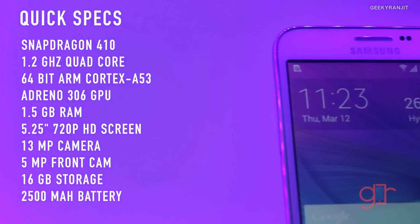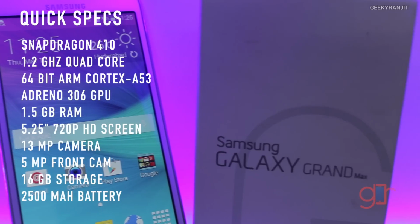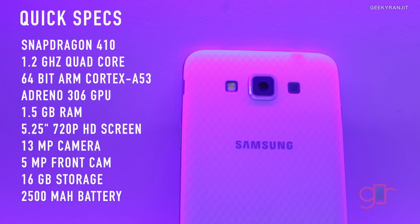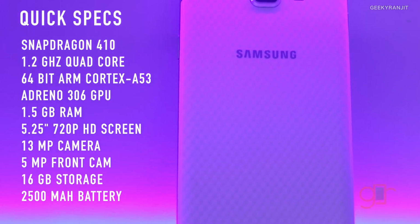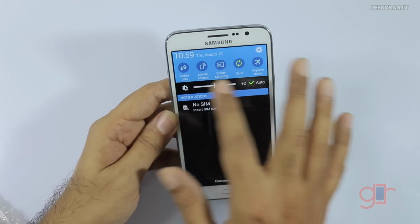It's powered by the Adreno 306 GPU. It has 1.5 gigs of RAM, 16 gigs of internal storage, and a micro SD card. Regarding the camera, it has a 13 megapixel rear facing camera, a 5 megapixel front facing camera, and the battery is a 2500 milliamp hour battery. So if you notice, regarding the specs, it actually has some pretty decent specs for the pricing.